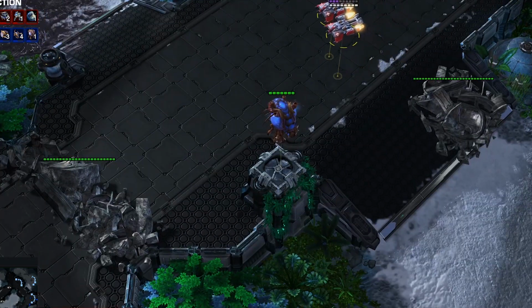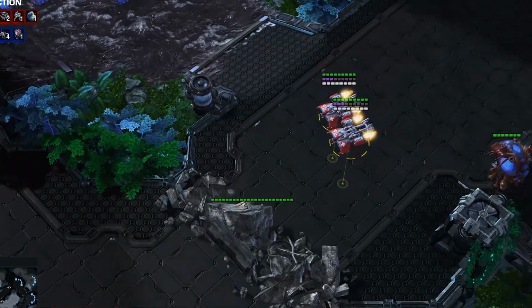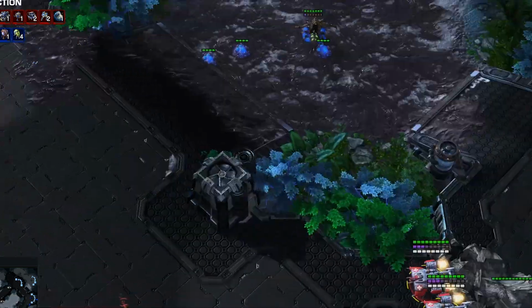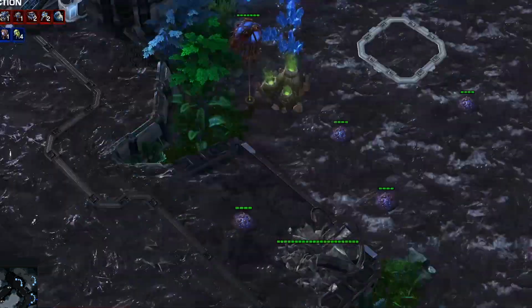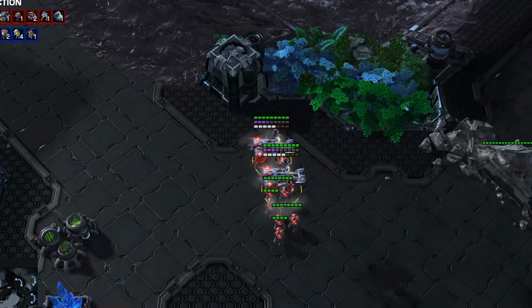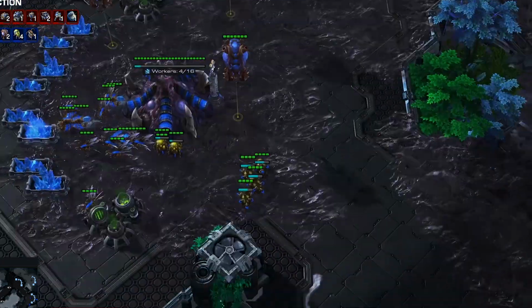An overlord, you can take it. You see an overlord, you see a creep tumor, you see a queen. You pick off anything you can. If the Zerg doesn't have banelings, he's in trouble. In this game, he's only just now making banelings, so I should be able to punish him for that. He doesn't have a lot of stuff.